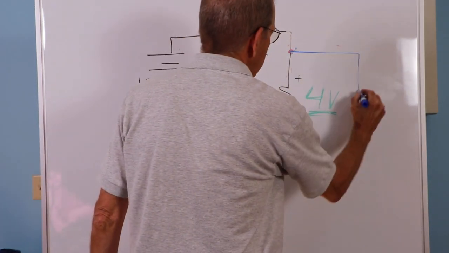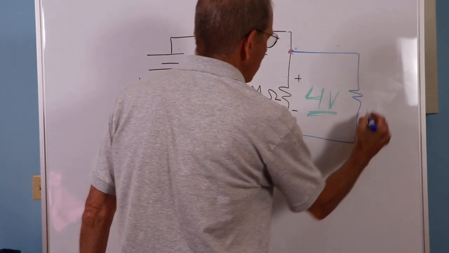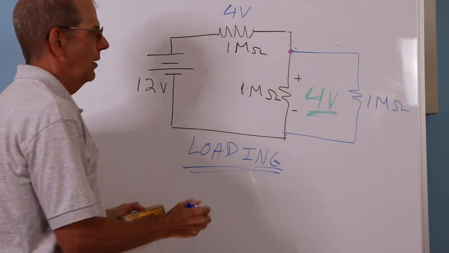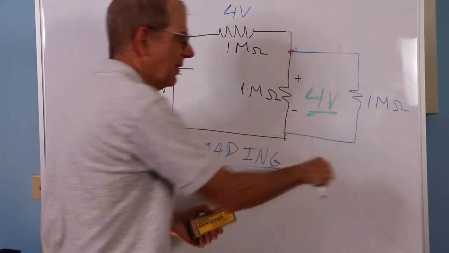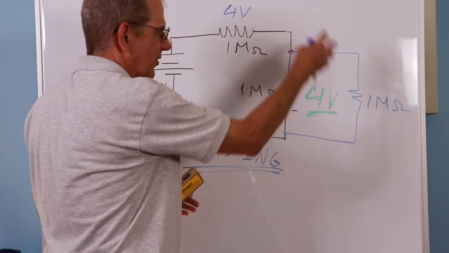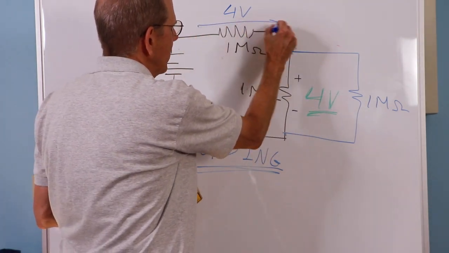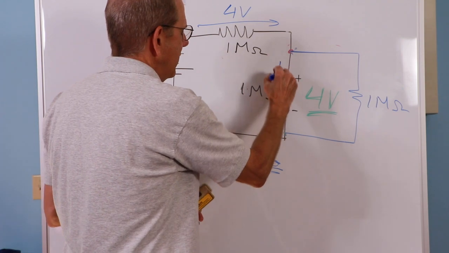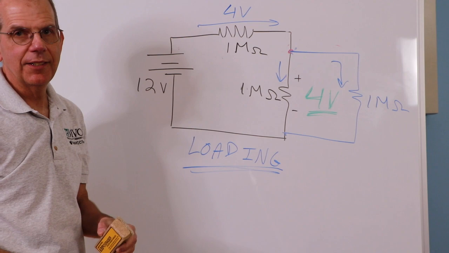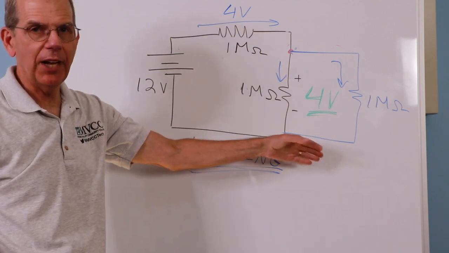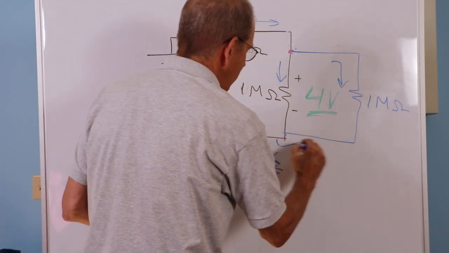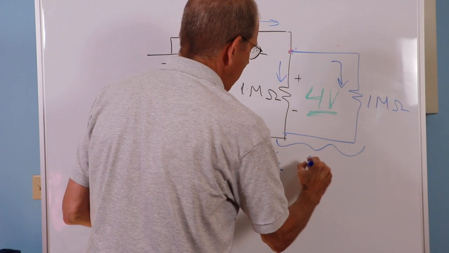Because now you have the meter out here, which looks like, in this case, a 1 megaohm resistor. Well, if these two values are equal, then they must get the same current. If they have the same voltage, they must get the same current. So all the current that was flowing through here now splits in half. This thing only gets half, and this gets the other half. And the result, this voltage drops down. So the 1 meg and the meter, this parallel combination, actually looks like half a meg. It looks like 500k.